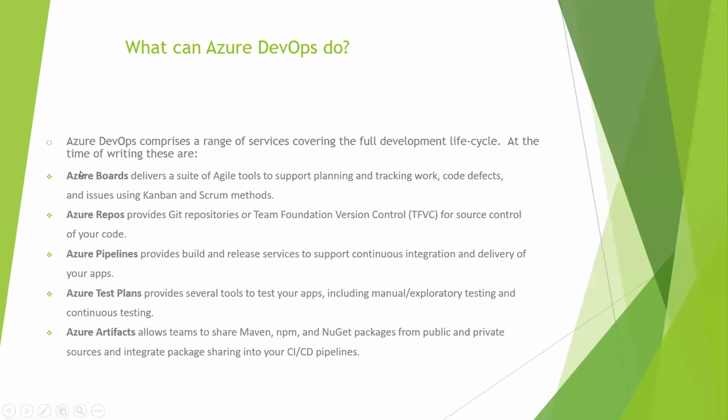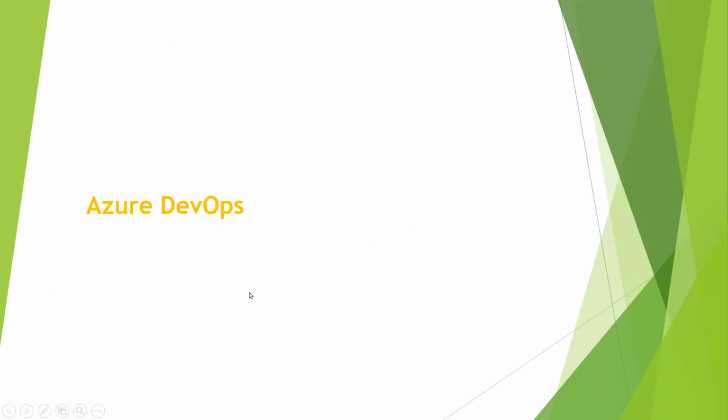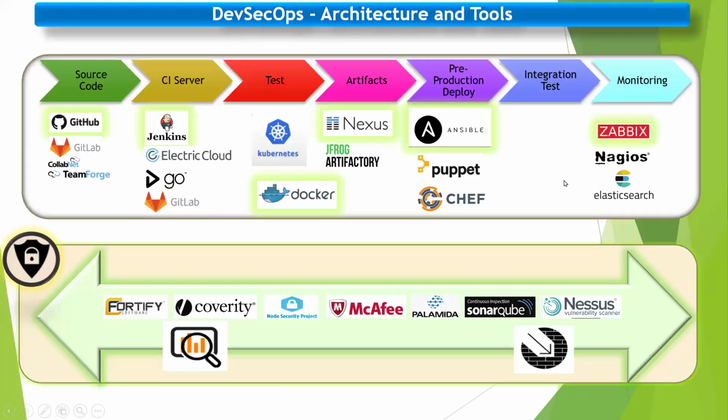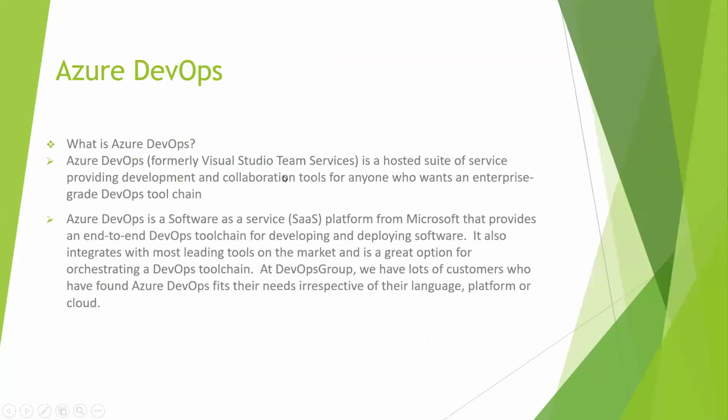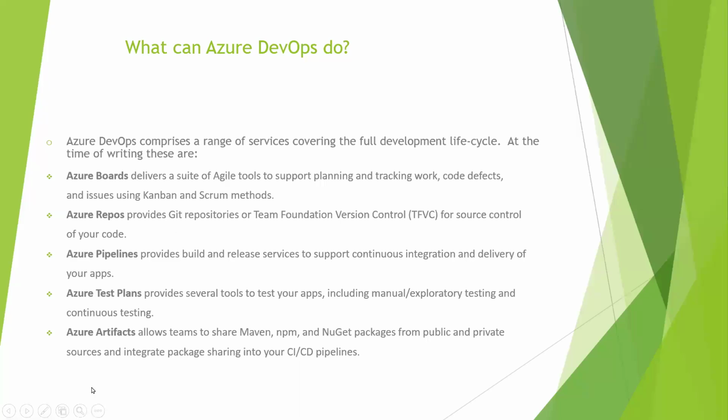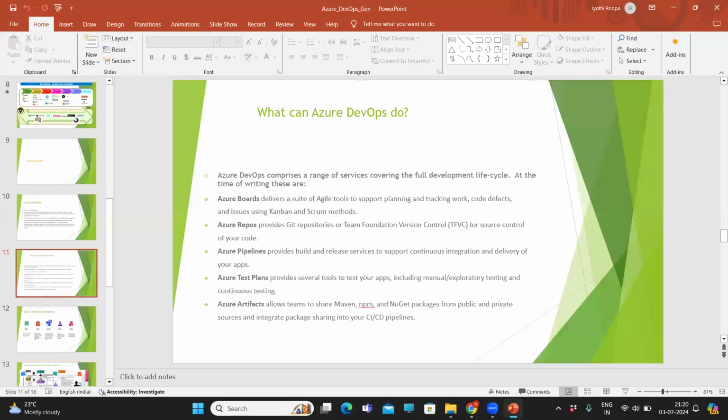Then Azure Repos, which is again connected to Boards. I'll show you practically, maybe next session. Azure Repos are repositories, and Azure Pipelines are very powerful for writing your CI/CD pipelines. And Azure Test Plans: even your test plans are integrated in Azure DevOps. And Azure Artifacts. There are so many tools, and everything is covered in these 5.